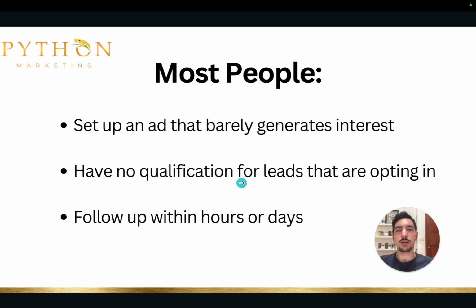On the second point, since most people send their leads to landing pages or even messages, you're wasting most of the budget on people who will click on your ad and visit your landing page. Since there's no step in between the ad and the landing page, anybody can click there, and we will get tons of people visiting the landing page without us knowing if they're qualified or not, which makes it a big challenge to optimize. If we see that we're getting clicks on the ads, that people are visiting the landing pages, but we are not getting people to opt in, how do you really fix that? Is that an issue on the ad side of things or on the landing pages?